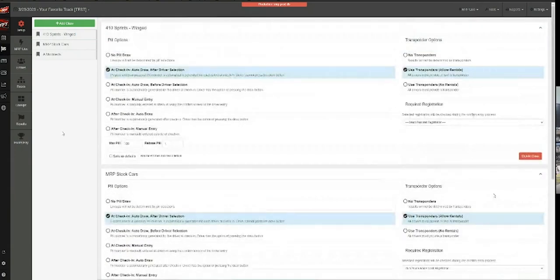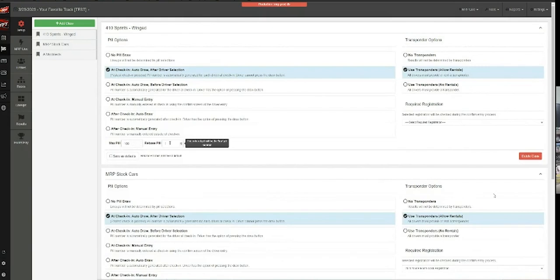With that, in this screen, this is where you would set your pill numbers as well. So the default is set from 1 to 100. Technically, you can change that to anything you wanted if you chose to do so. So I always say that if you really wanted to screw with the drivers and give them a heart attack one night, you could change it to 200 to 300 and just see what happens.